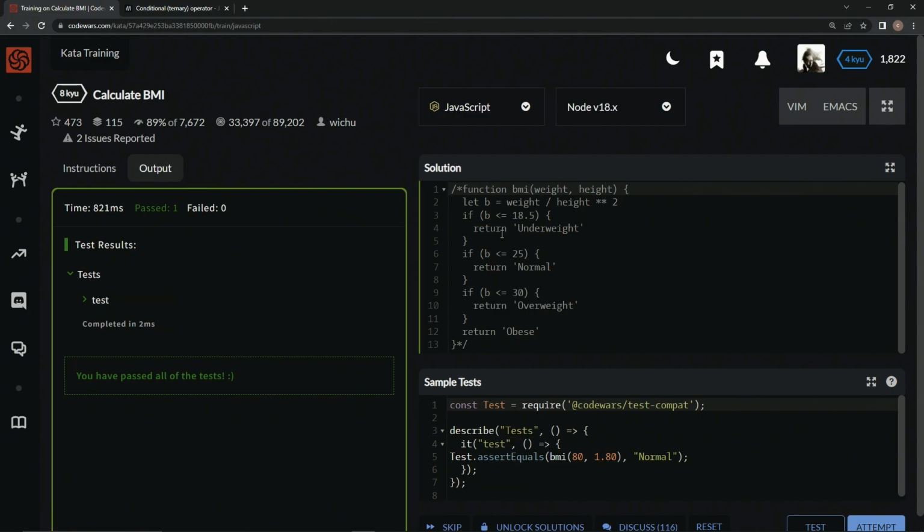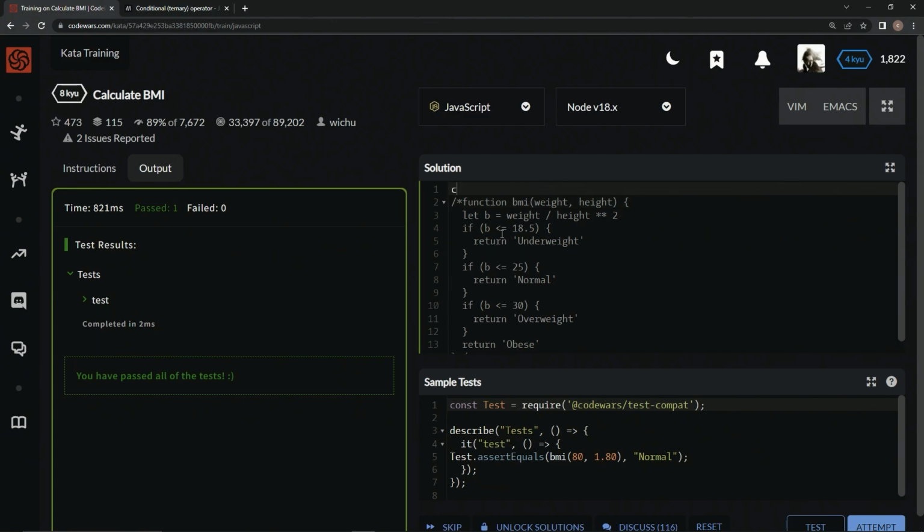All right, let's come up here, and we'll say const BMI equals. And the first place we're going to trim the fat is, instead of weight, we're going to say W, and instead of height, we're going to say H. Also, instead of declaring this B outside of the argument list, we're going to declare it inside. So we'll say B equals W over H squared, just like that. And then we'll have an arrow right here.